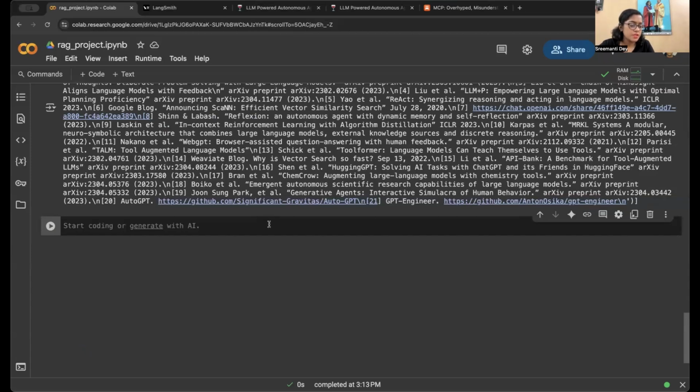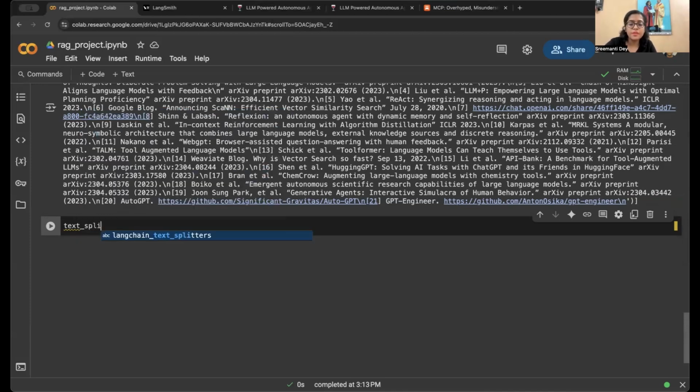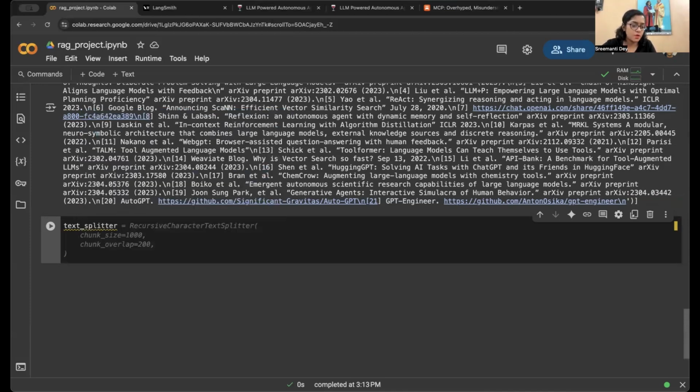LangChain document loader. So now that we have got the doc, the next thing that comes is the text splitter. We are going to split the doc into smaller texts with some overlap because we want to capture the context as well when we are searching and storing in the database. So we can't do exactly exhaustive, exclusive. We have to do an overlap of a certain amount of context so that we know which chunk comes after which chunk and what exactly is the flow of the document. These are all small things, but they are very, very important and will impact the quality and accuracy of your answer a lot.